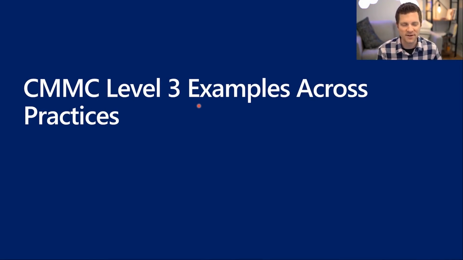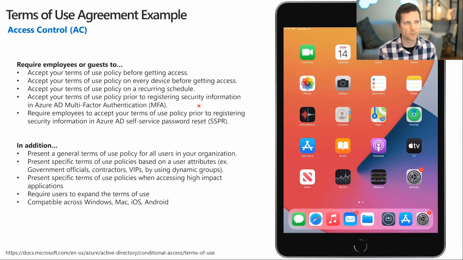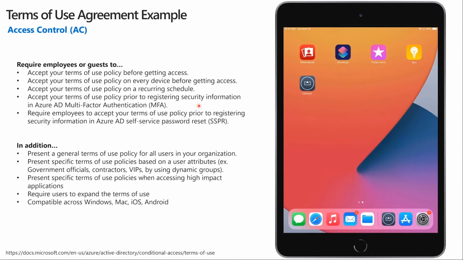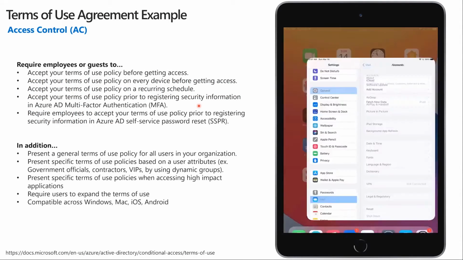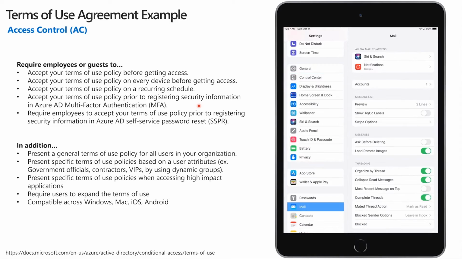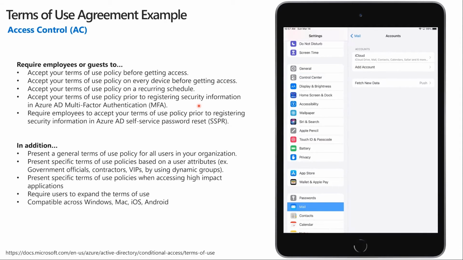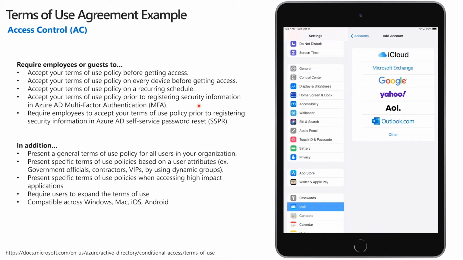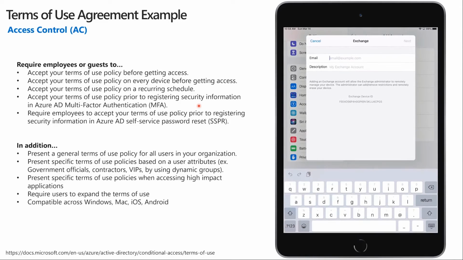Okay, let's get to the demos. My exciting part here. Let's talk about some examples of using Microsoft Intune across the different practice areas at level 3 of CMMC. So the first one I want to jump into is Terms of Use Agreement. Now, this is pretty amazing. This is where when I go to log into a resource on a device, Windows, Mac, Android, iOS, iPadOS, this will actually force me to accept a Terms of Use Agreement.